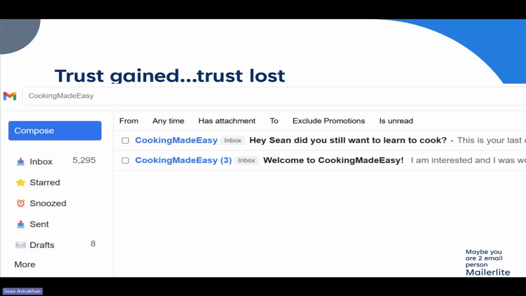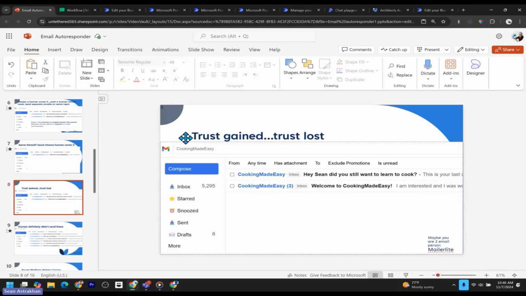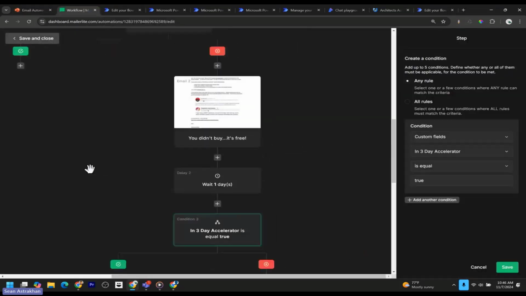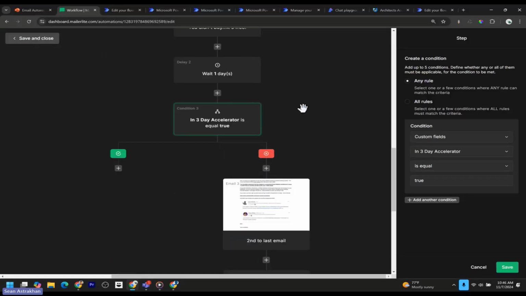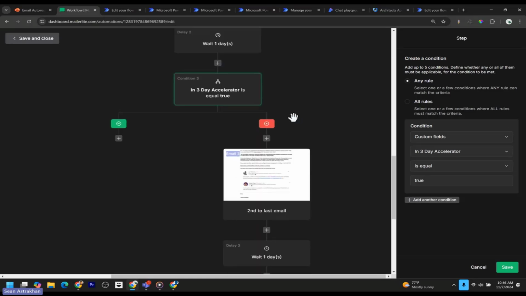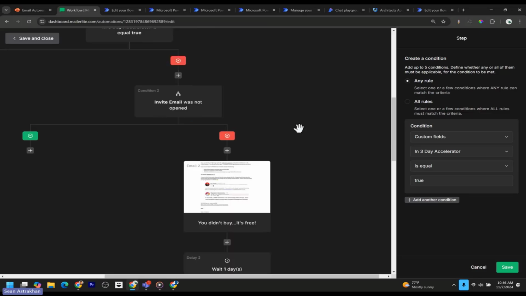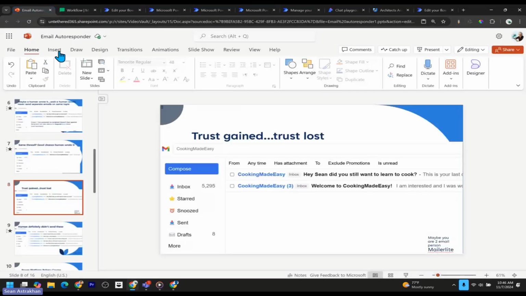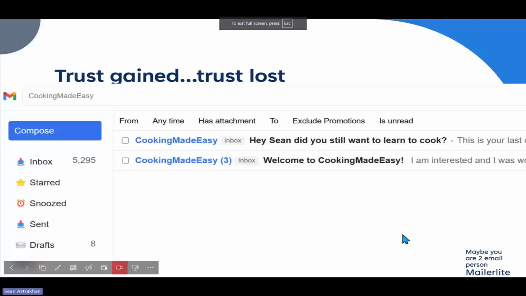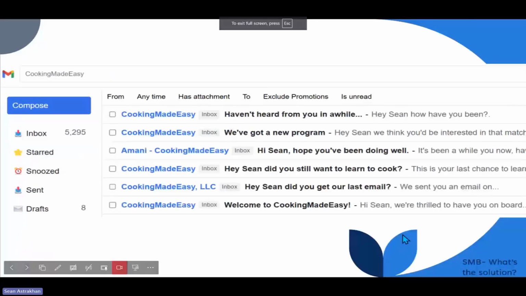And the reason for this is unfortunately how a lot of mail platforms are built. This is MailerLite. MailChimp is the same thing. They have some flow that looks like Power Automate. It sends an email and then it waits a day and then it checks if the person has opened the email or not. If it hasn't opened the email, it does all this stuff. So what does this turn into? You're getting a bunch of emails. We've all been there, and you don't believe that a human is doing this, and that's where things get ruined.